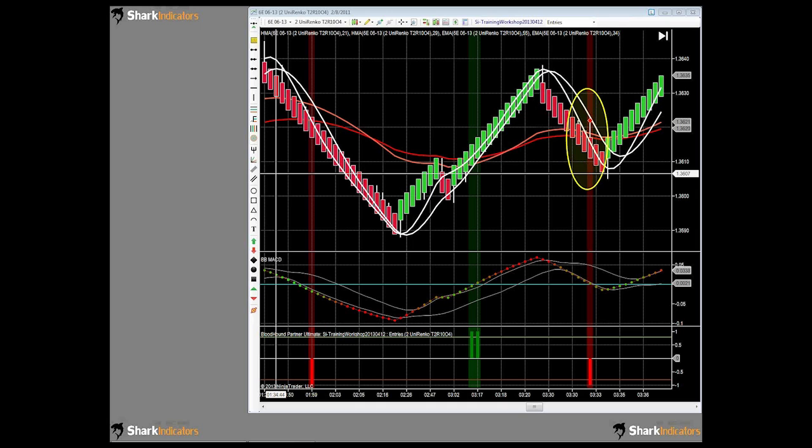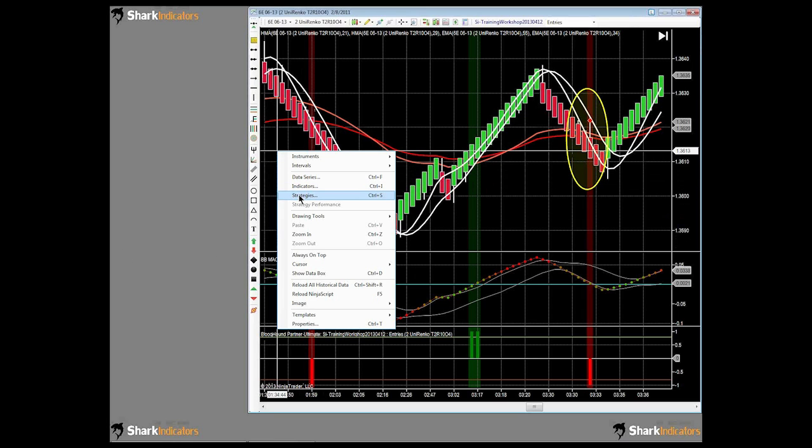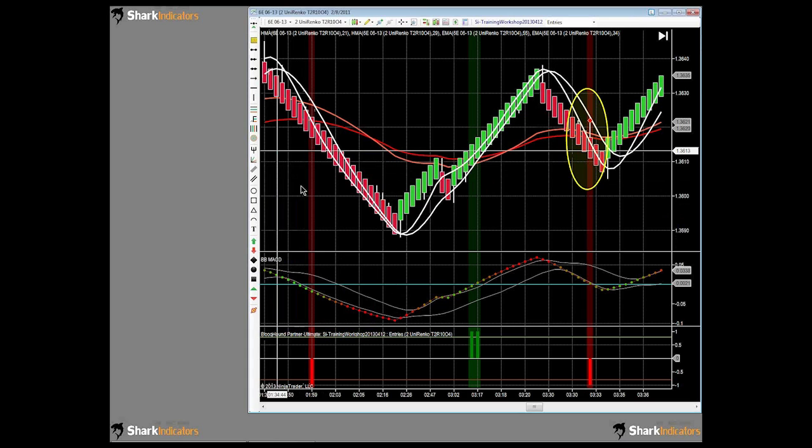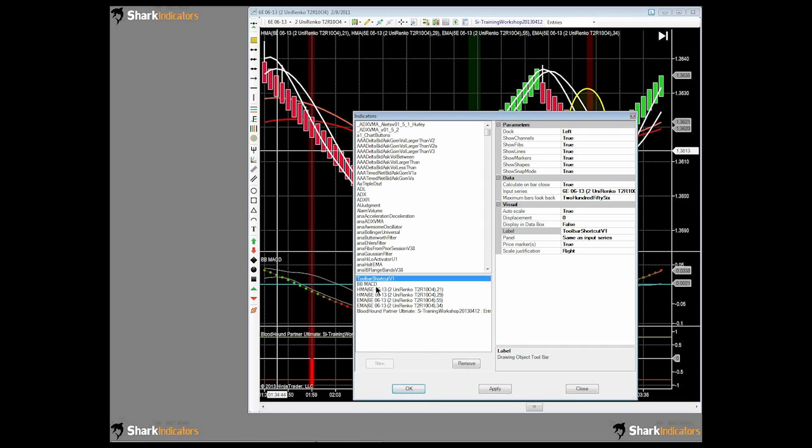So Greg's saying a little off subject, but on the Ninja chart, how do you create the drawing tools toolbar? This is a download from Big Mice. If you go into your indicators, it is this toolbar shortcut up on Big Mice.